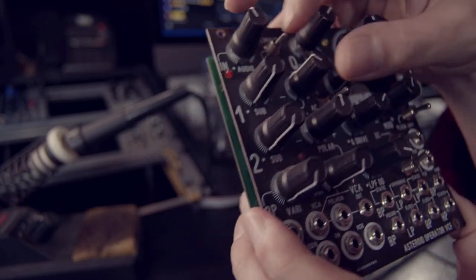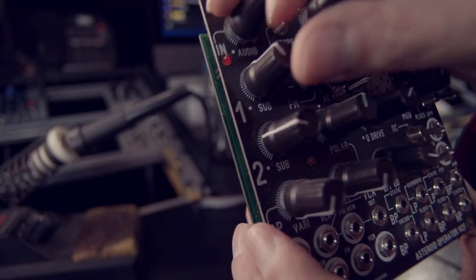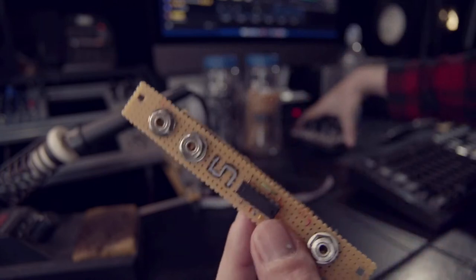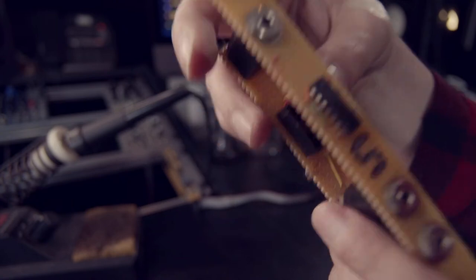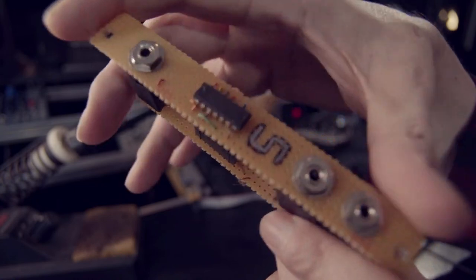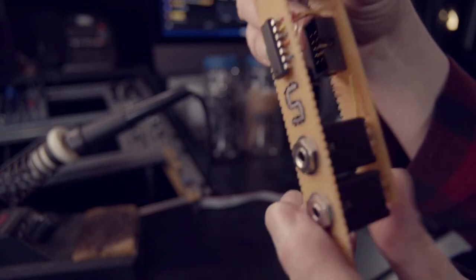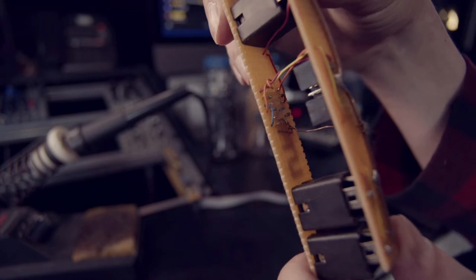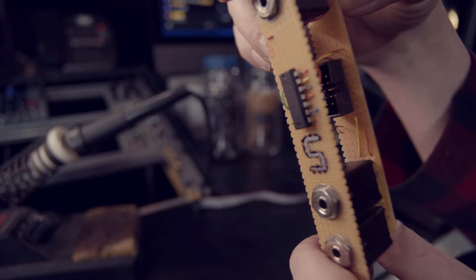But remember how I said subs, right? Sub 1, sub 2, it's one octave down from the input, two octaves down from the input. This is literally that. Here's the input. This one has Eurorack power, because it's an input and two outputs, so it does need to get power from here. Nothing but wires in here. The circuit is capable of technically working, because the deal is if it breaks, I don't care. This is so simple.